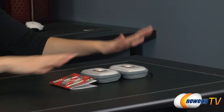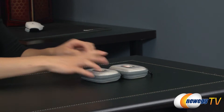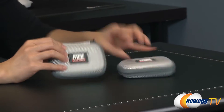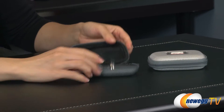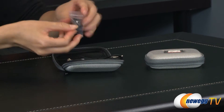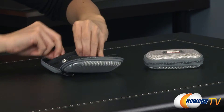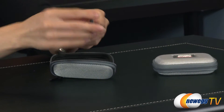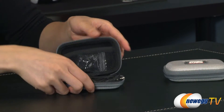Here's everything that comes in the box. You get the user manual — very handy, take a look at that when you get the chance. I took out both of these earphones; they are in these very sturdy hard cases. Inside — this is the black one — there's an extra set of black ear cushions depending on your ear size and comfort level. The jacks as well as the remote here are made of aluminum.